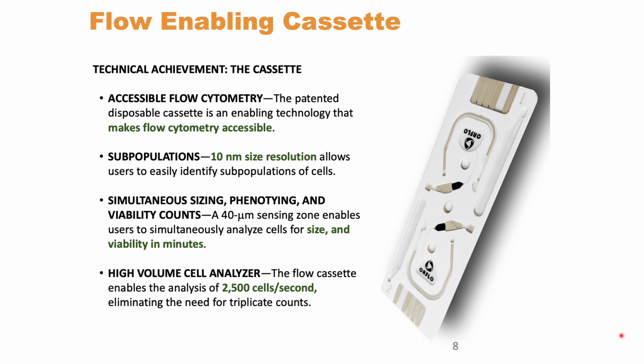The basic principle of the cell counting was combined with flow cytometry using breakthrough technology in this disposable cassette, shown here on the right. This cassette is the basis for the Moxi family of instruments, and it allows users to count 10,000 cells per second. The sizing accuracy of counters enables users to identify cells that are relatively close in size.